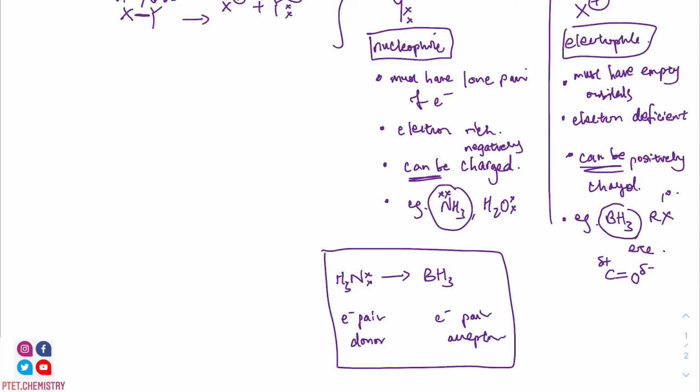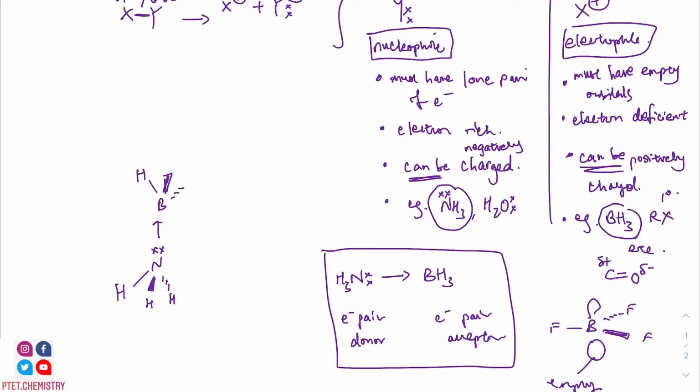So BH3 is just like BF3, which is in your shape of molecule. It has an empty orbital because it is trigonal planar, so it's only sp2 hybridized. It's got an empty p orbital that can accept the lone pair from the NH3. What does it become now? Now it becomes tetrahedral because of that dative covalent bond. Now you form this, which is tetrahedral, and it becomes 109 degrees. So that is now 109 degrees, and that is now 109 degrees.